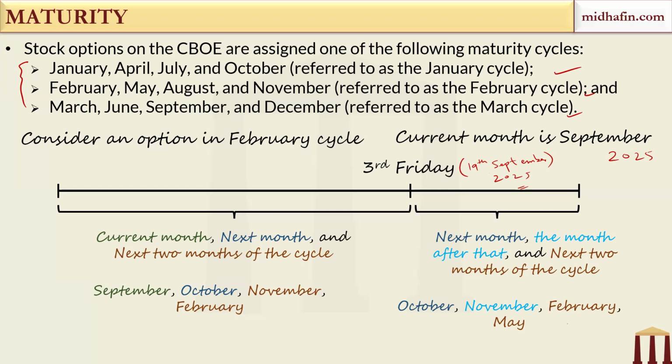Why not just have the next 4 months, right? That also we can think of. Let's say we are currently in August. If we are in August, why take so much hassle? Why not let the options have the expiration date as the last date of a month, and then for the next 4 months we can have one option each, right? That would have been simpler. But again, there are reasons behind the origin.